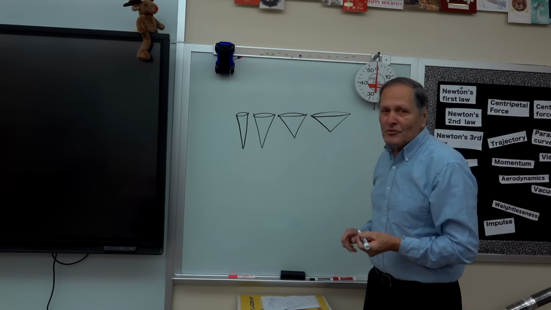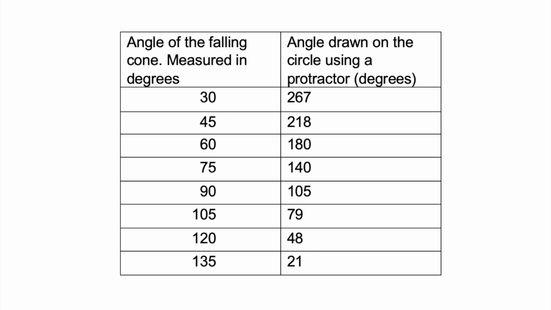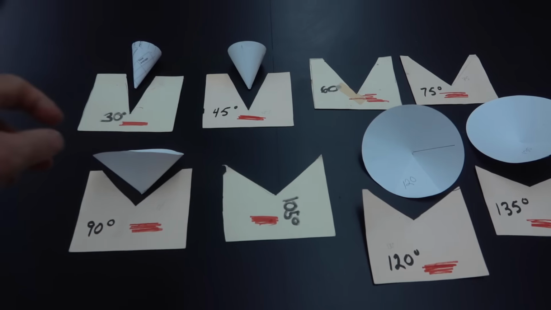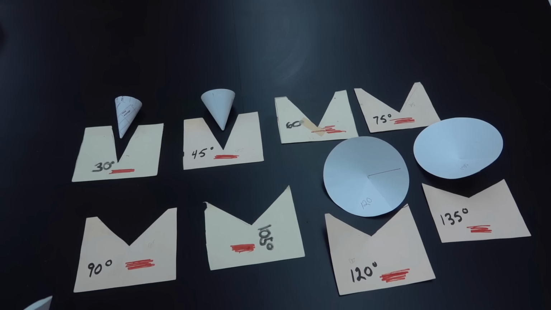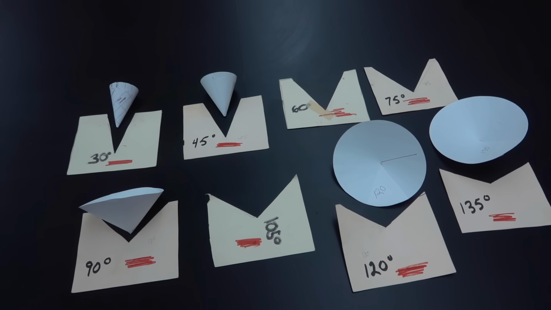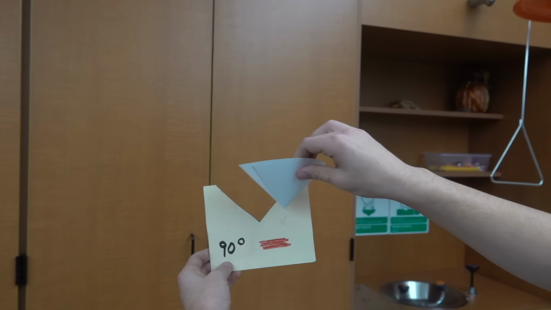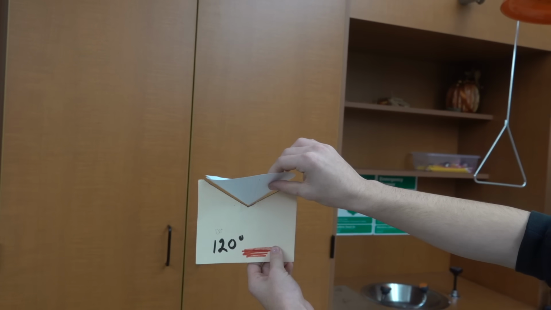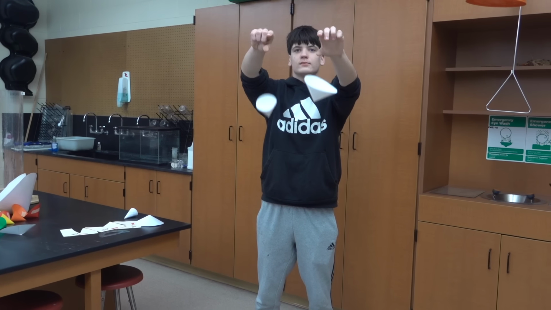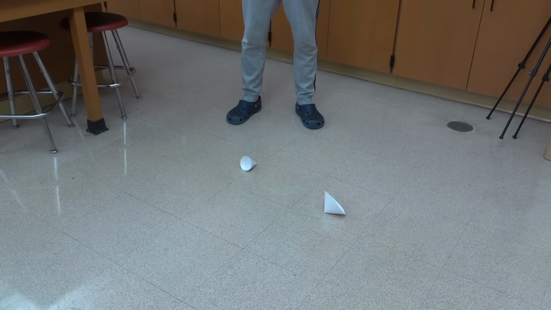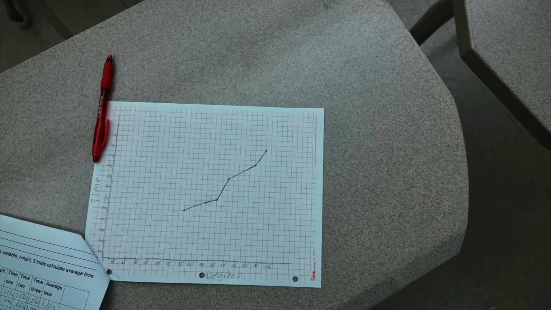Another common suggestion was to change the angle of the cone. Here are measurements that would give you various angled cones. Students can try and measure them using a protractor. Or a third possibility is to cut out the angles on heavy stock paper. They would then adjust the cone to match the cutout. This also gave us data that we could graph.